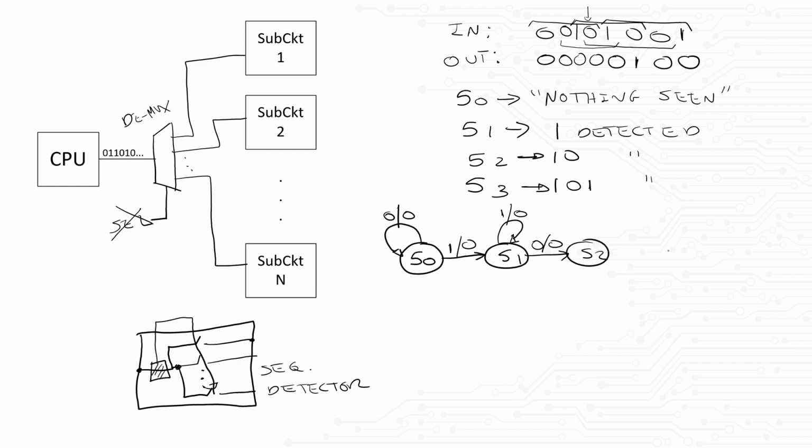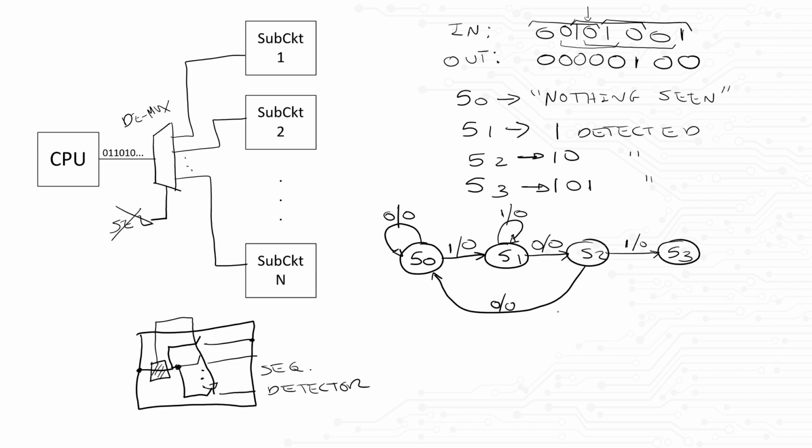Looking at S2, if we detect a 1, we will move to S3, or the state that was designed to detect the 1, 0, 1. If we detect a 0 on the other hand, that will destroy our sequence and put us back to square 1, meaning we will go all the way to state 0. Once again, in both cases, the output of the FSM will be 0.